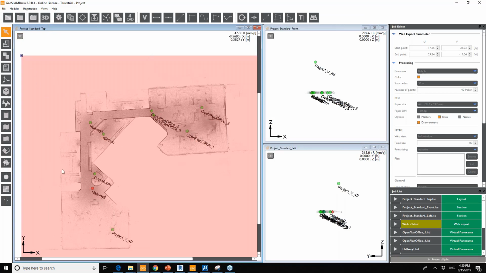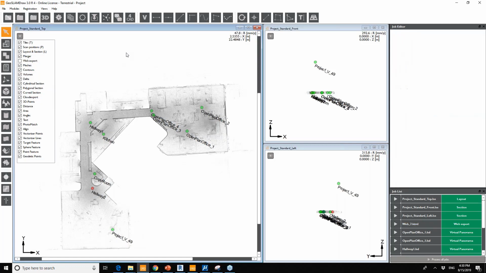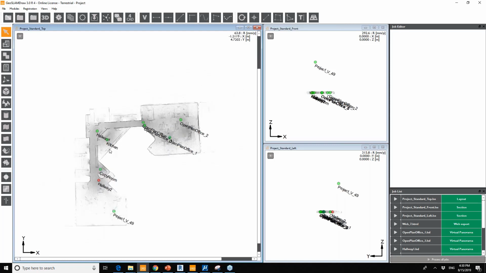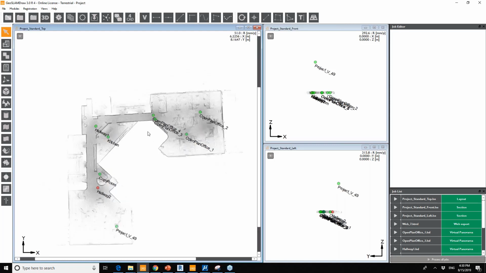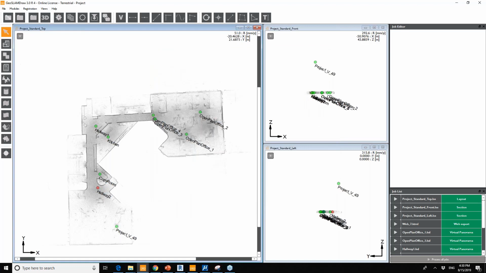If you don't want to see any of the features or layers in the top view, you can use this tool on the left-hand side, and you can untick different points and layout and sections that you don't want to be visible. So as mentioned before, the Pano data can be used from Draw Start, but now using Draw Plan, we'll have more modules available, such as web export, merger, and all those space wrap functions.